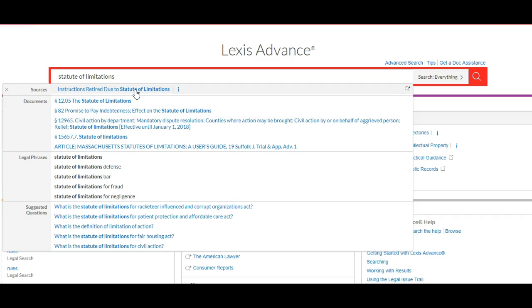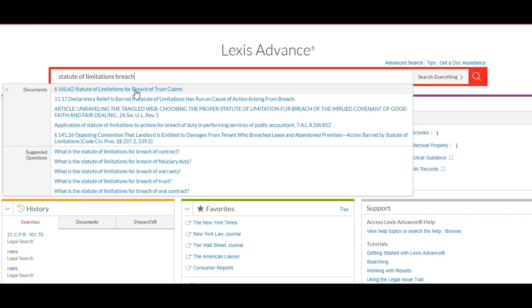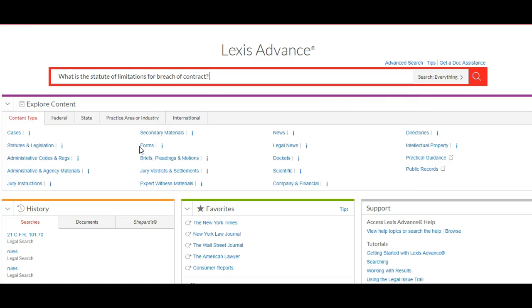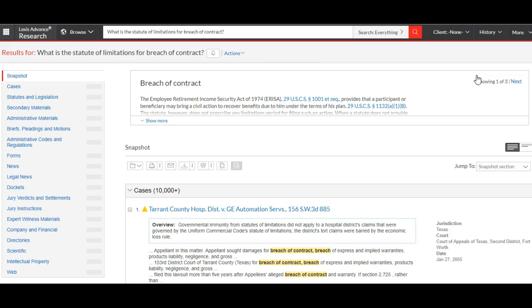So you see it's popping up. There we go. Breach of contract. Oh, and it disappeared my New York. Okay. And this is the AI, artificial intelligence aspect.